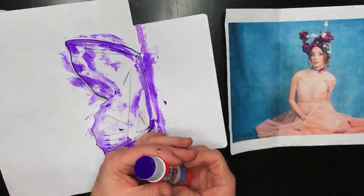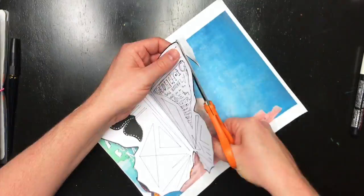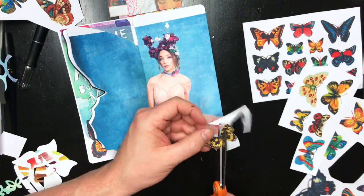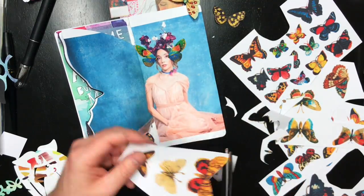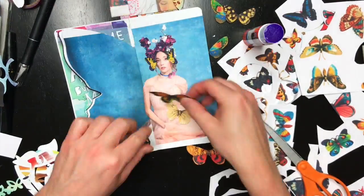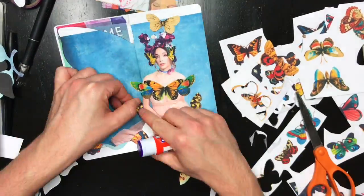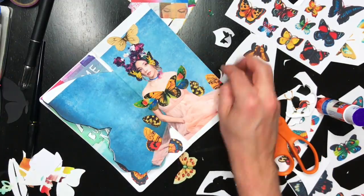So here we've got another one. This is actually a very simple one, I don't even know if I should have included this in the lesson, because this is all about using butterflies to decorate. But I thought I'd show you because it's really, really pretty. So this image, this is Cassie, this is the shoot we did for She Leapt Off the Page, and one of the proofs that we had lying around just when we were looking at colours and how the composition was all coming together, so I'd printed off a bunch of test prints. It's actually only on copy paper, so I'm surprised it came out so vibrant. But yeah, so I was just using all of these printed out butterflies from Twisted Papers, I think it is. Yeah, I get a lot of this ephemera that I print out from Twisted Papers, which is a really great library of scanned images. So this was just decorating with them and doodling, and I love it.